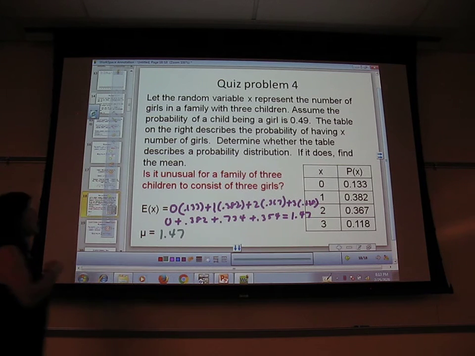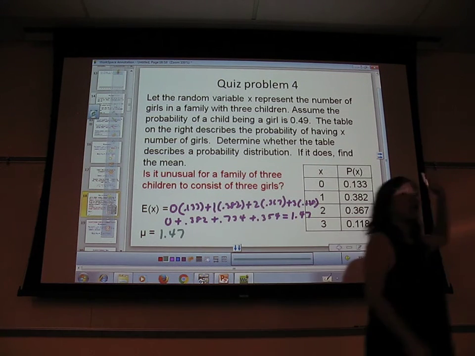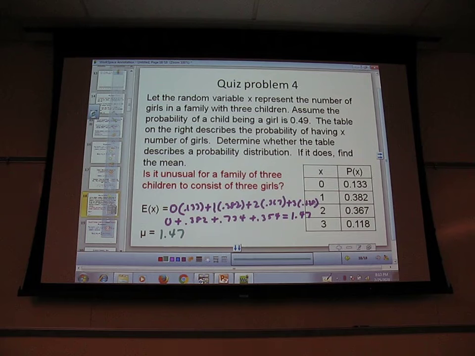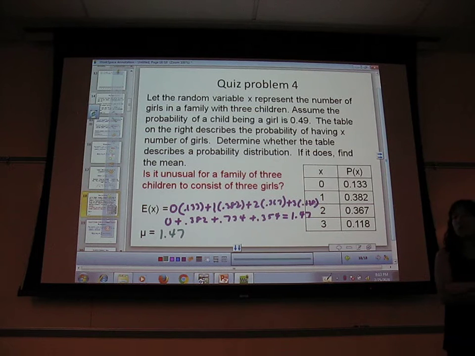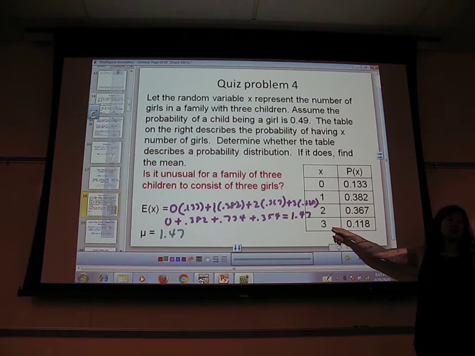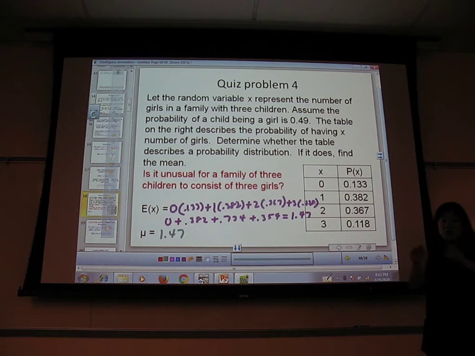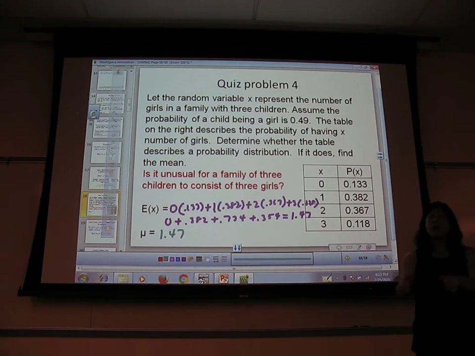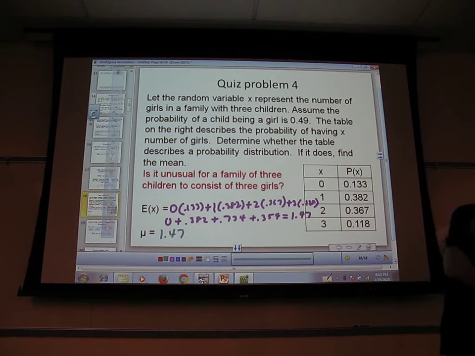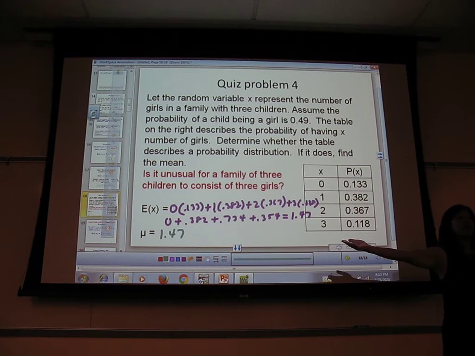Somebody from a previous class brought up the part about, well, what's up with this 0.49 thing, right? Someone see that? The probability of a girl having a girl is 0.49 for a particular family. And where it comes in is, we're having 3 children. What's the probability that out of those 3 children, all of them are girls? So that means girl, girl, girl. What's the probability the first one's a girl? 0.49. Second one's a girl? Third one's a girl? 0.49.